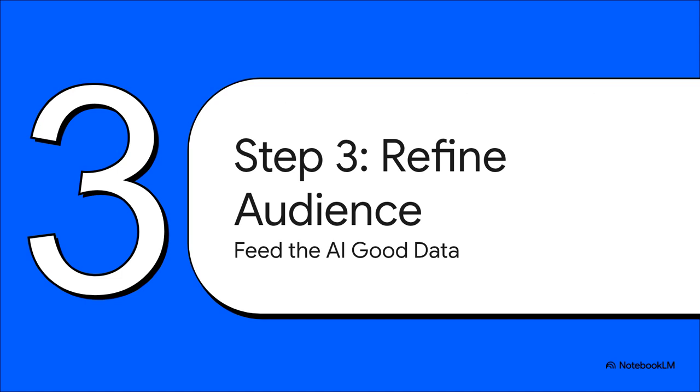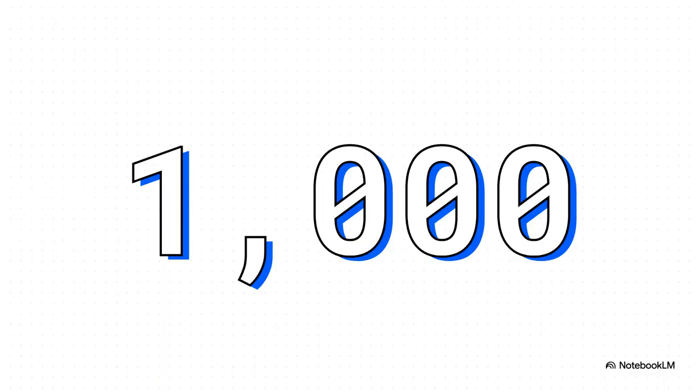All right, we're making serious progress. We've defined our ideal actions, and we've created rules to value our ideal customers. Now for the final crucial piece of the puzzle. We have to feed the AI the right data so it can actually find these people out in the wild. But there's always a catch, right? For some of Google's most powerful audience features to even switch on, you need data. Lots of it. Specifically, you need an audience with at least this many people in it, 1,000.